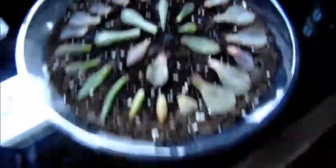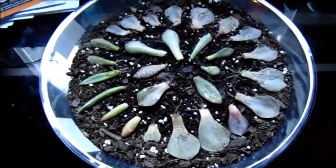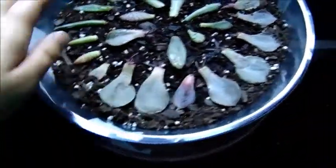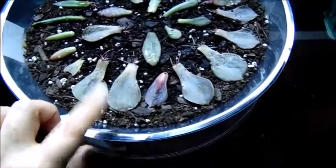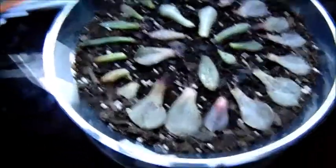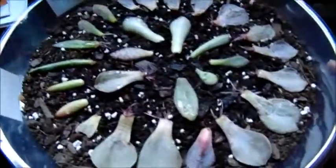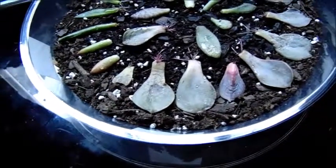Okay, it's focusing. These look a lot bluer than what they really are. So this is kind of what I've got so far — just some little guys that I've been propagating recently. I have a whole bunch of these — it's like a pink rosette, kind of echeveria-looking thing. I got it from Walmart and it just wasn't doing good, so I had to completely propagate the whole plant, which was super sad, but they're all doing really well and all of them have rooted.